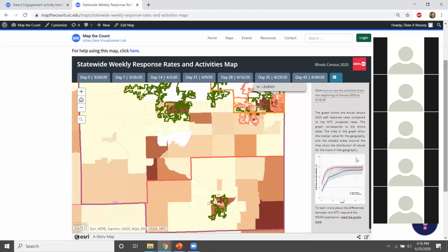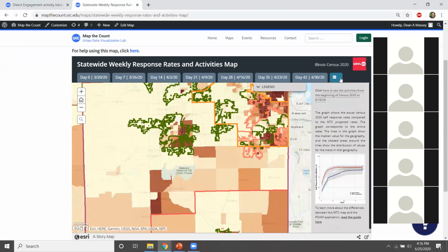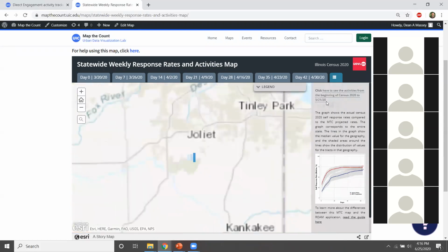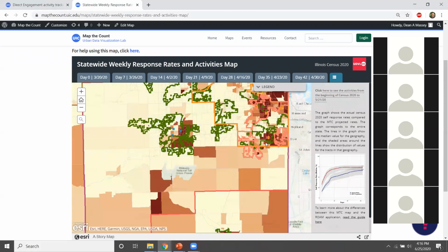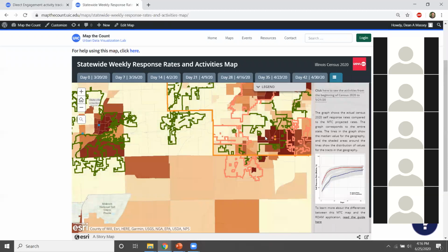And scroll down a little bit. You'll notice that there aren't many trackers showing up for the week that ended on the 18th. But if you go back, let's say, to the end of May, you will see more activities. There's not a whole lot here, but there are some. And there's a lag we're seeing now. You would see a lot for May here, and the closer we get to the reporting deadline, the more trackers you'll see.